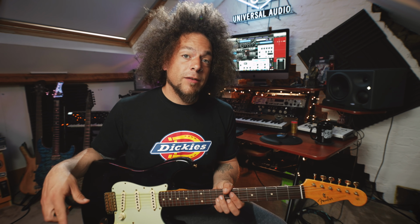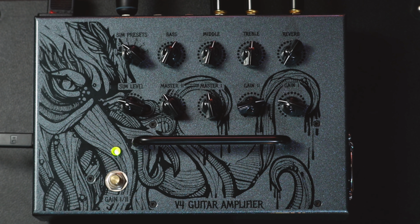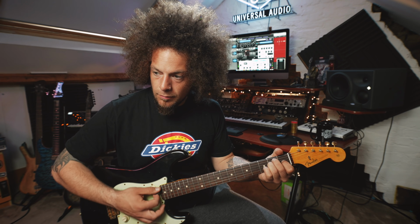All right, so back to gain 1 to show you some Strat tones. I've got the copper cab set up because it's really nice for the push clean thing, and I'm running effects in the loop. So here you go.